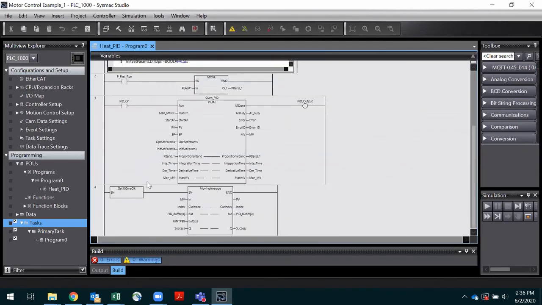So I assume anytime that you turn off the start AT and then turn it back on, it reruns the auto tune for a new set of parameters. Correct, it'll reattempt the auto tune. So every time you cycle power on the PLC, will you need to auto tune, or can you make those variables retained? No, it'll retain them. Do you have to do anything for it to retain? I don't believe on the PID block you do. There are things like the PID block and the retentive timer block that will be retained for you.